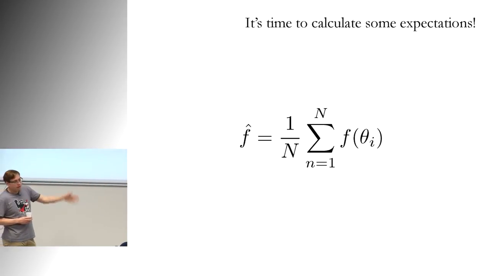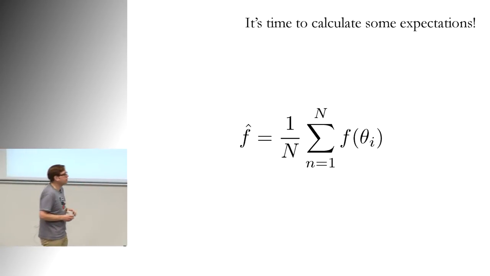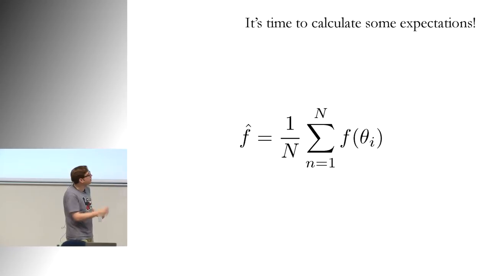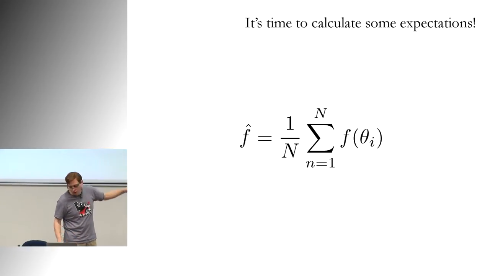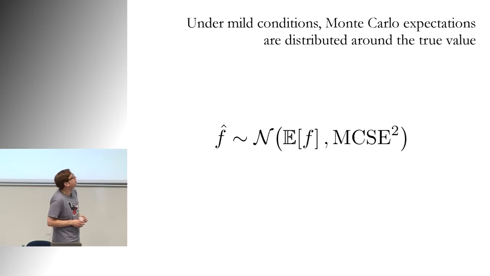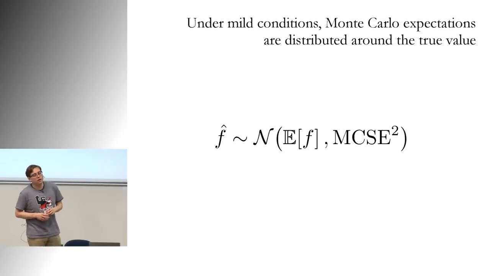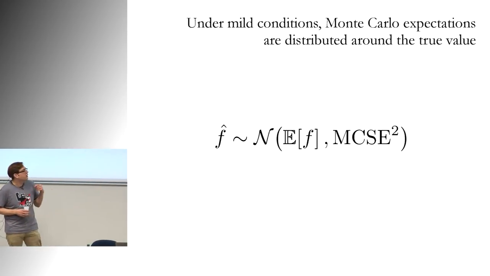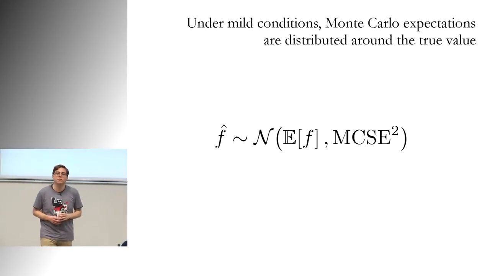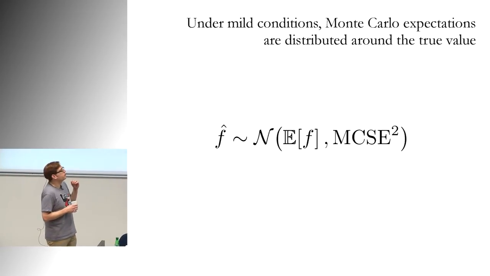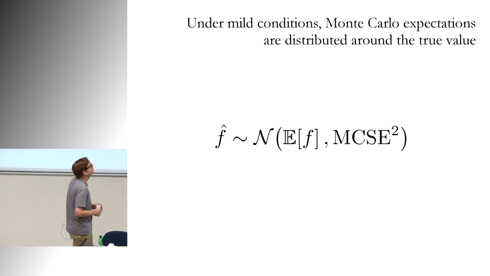So we have our samples. We've run our chain. We have our samples. We're going to compute our Monte Carlo expectations. We've already seen this estimator. The really important thing is not this equation, but this equation. So the real utility of a Markov chain is something called the Monte Carlo central limit theorem. Under sufficient conditions, they're really mild. They're not too bad. Basically, F can't be something ridiculously crazy.